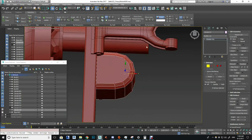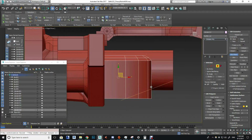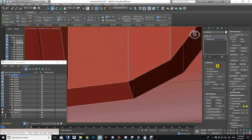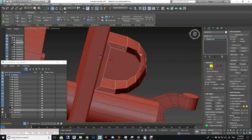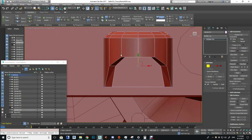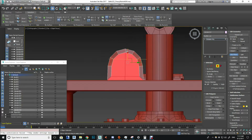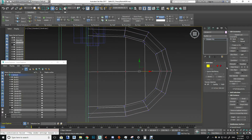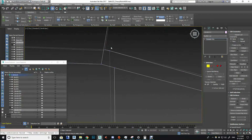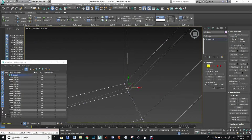So same processes we've been using before, flattening down one side of it, and then using the chamfer tool to smooth out that top edge, and then using the slice plane to add in some more geometry to slice off that bottom side. And then you can see here I'm just pulling up the vertices to give that sort of cutout shape, and then subdividing down the middle and horizontally across the sides, just to give me something to work with to add in some more subdivisions to smooth all this out and get a better flow of geometry.